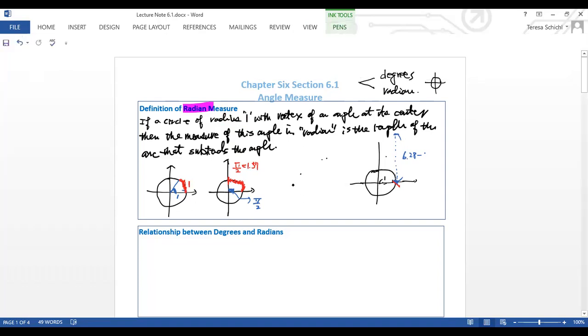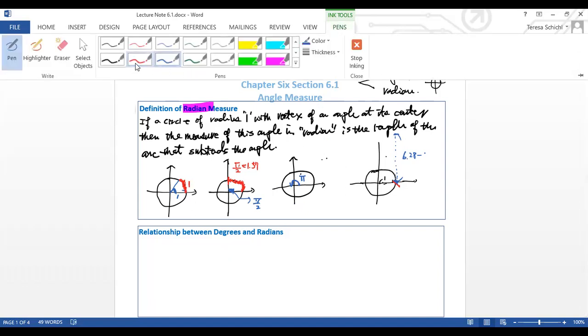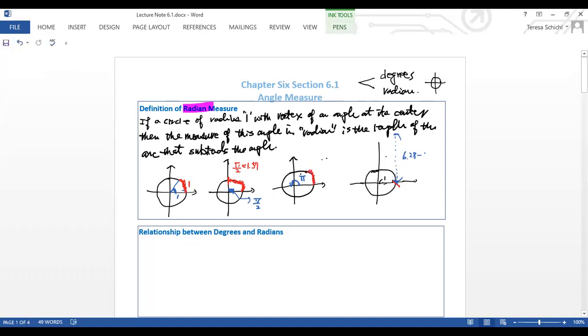And then the same thing here. Let's take a look at another example. If this is a unit circle, we all know this angle from here to here is half the circle. So what is that? It's pi, because the whole circle is 2 pi. That means the length of this arc is pi, 3.14159 something. If you cut out this arc and straighten it up into a straight line, then you measure that line, it is 3.14159.